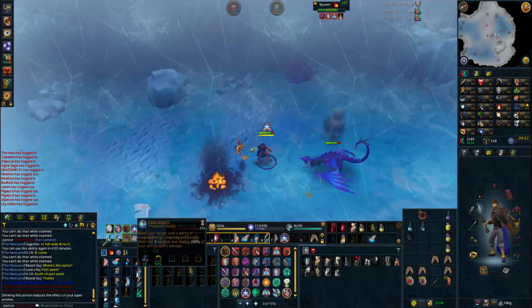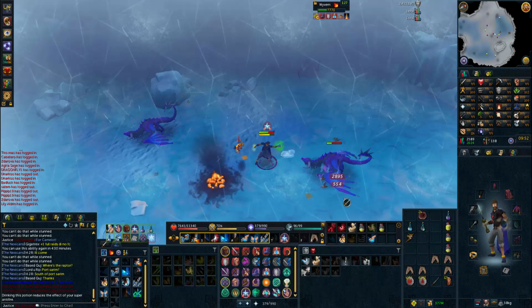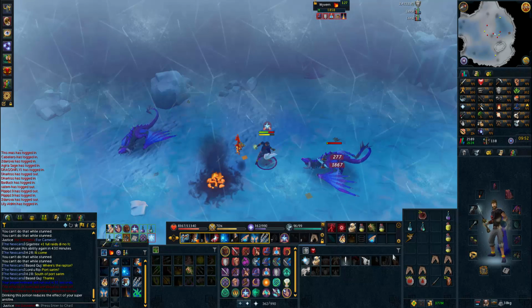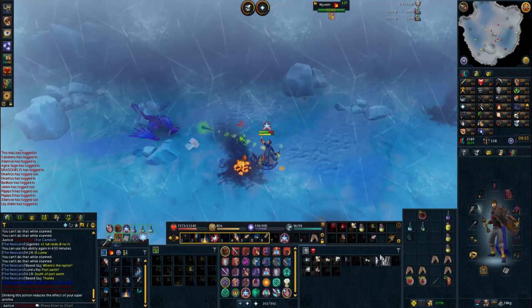Now, only switch to dual wield if you've used Debilitate, which is a defensive ability that reduces damage taken by 50% even when dual wielded.